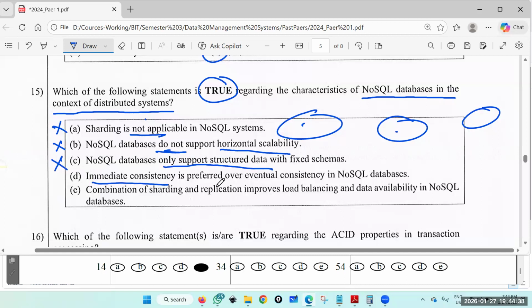Immediate consistency is preferred over eventual consistency in NoSQL databases. No, in NoSQL databases what we need is eventual consistency, right? Not the immediate consistency. Immediate consistency is demanded by relational databases. So then definitely the final one must be the answer. Combination of sharding and replication improves load balancing, yes, right? Because you break it into different nodes, and data availability.